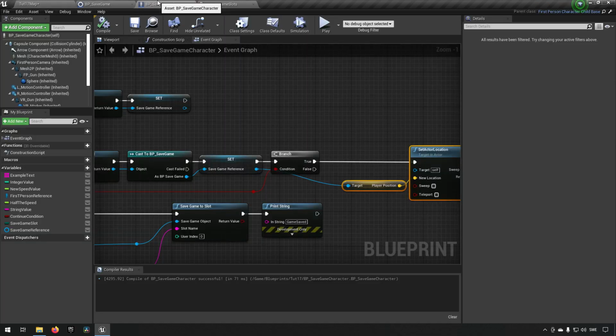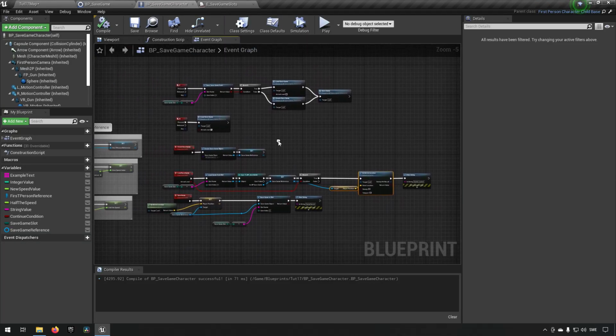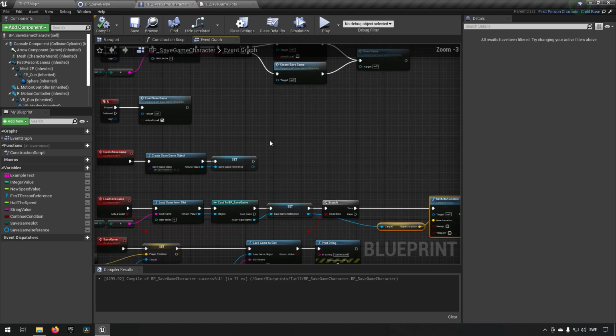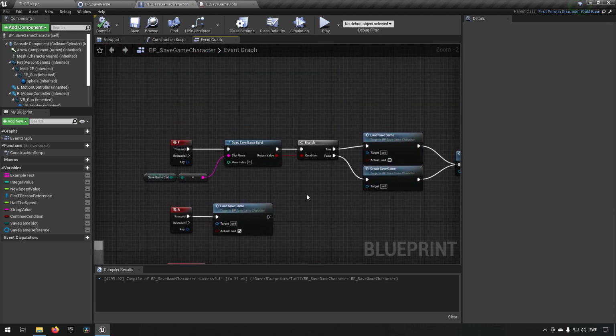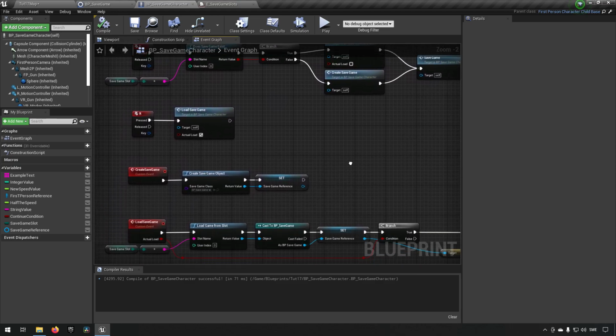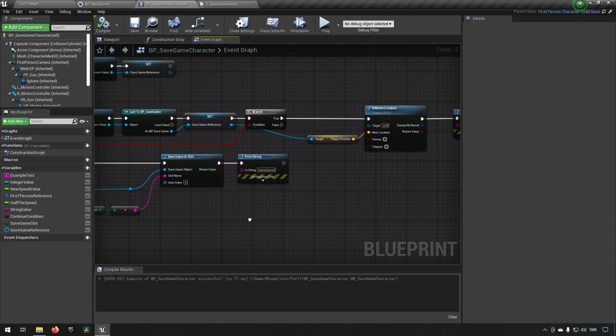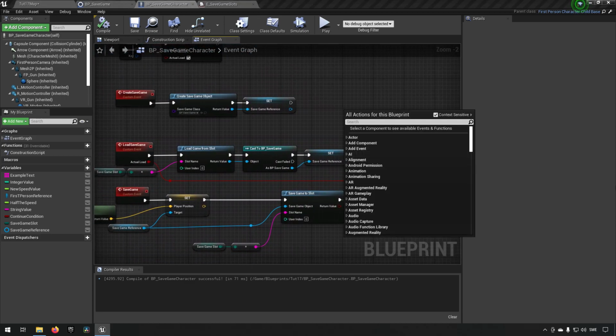But this is something to keep in mind when you're creating a system like this, that you keep track of the variables that are important to you and that you work with them accordingly. So yeah, hopefully I've been detailed enough about how this works and this has been easy enough to follow along. That's all for now, I think.